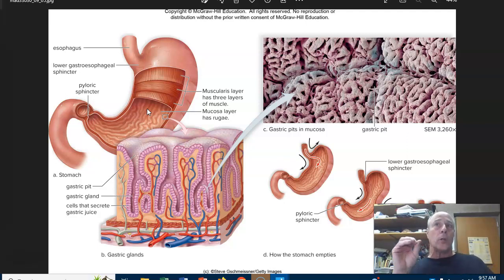But it does do a little absorbing. It'll absorb water, salt, some drugs, alcohol. Unfortunately, alcohol gets absorbed in the stomach. Now, when I say that word absorbed, the first question that ought to come to your mind is into what? Well, those items that the stomach does absorb, water, alcohol, drugs, things such as that, get absorbed into the lining of the stomach, but very importantly, from there they go directly into the bloodstream. So the lining of the stomach actually has the blood system in it. That's where those things that are absorbed go quickly, right into the bloodstream.